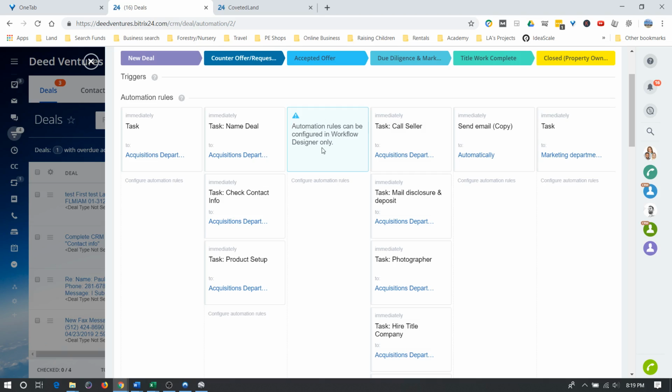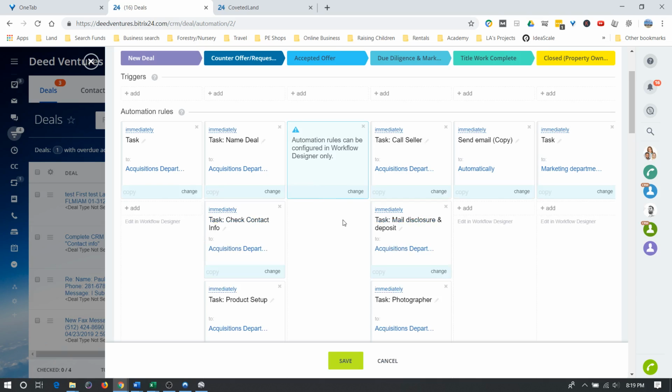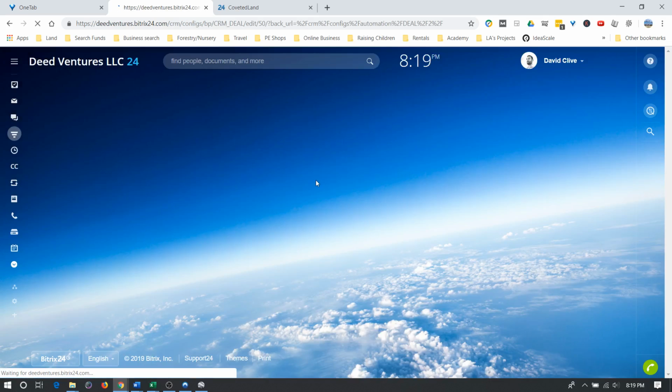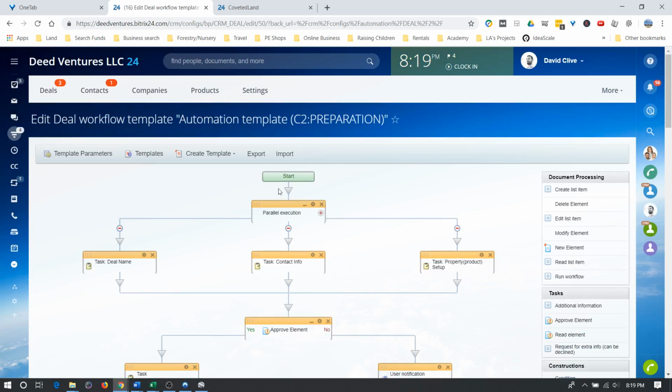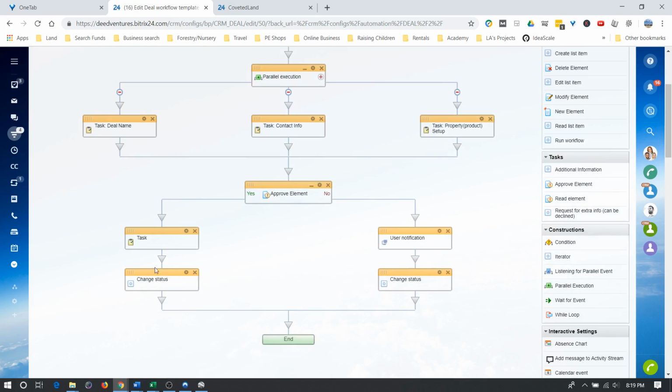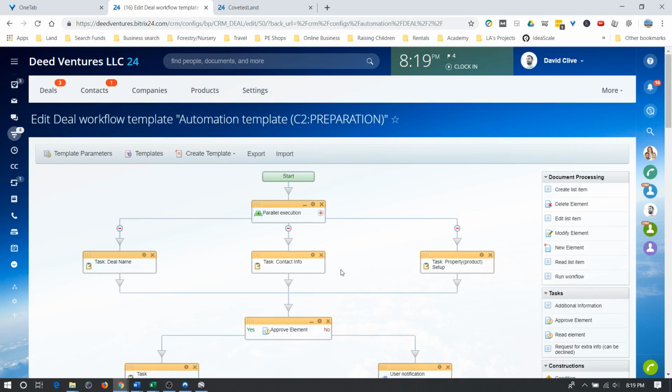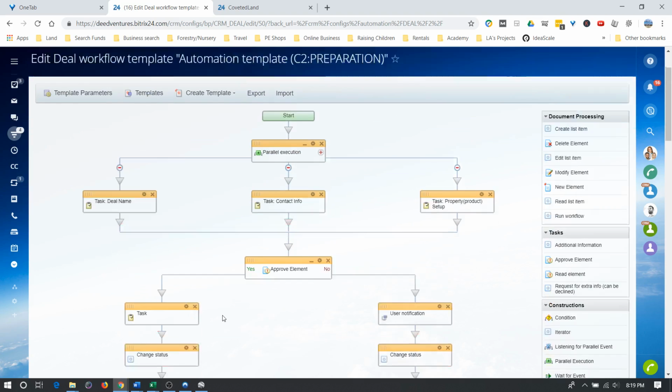And you might not be able to view it in the Workflow Designer, but basically it's just a way to map out how everything will flow through in the different tasks that will be assigned. And these tasks will be assigned to the group responsible for that pipeline.